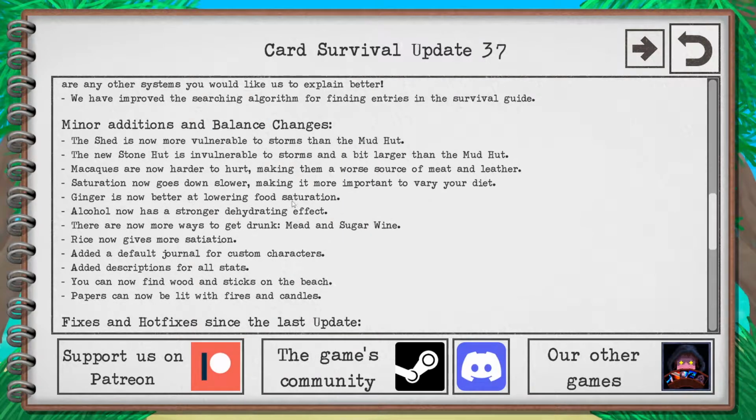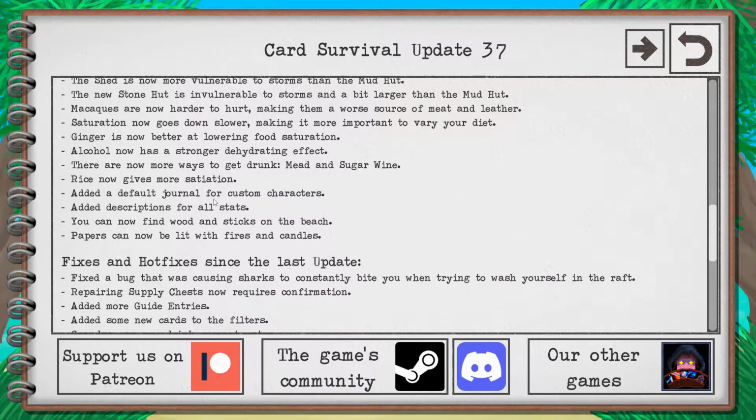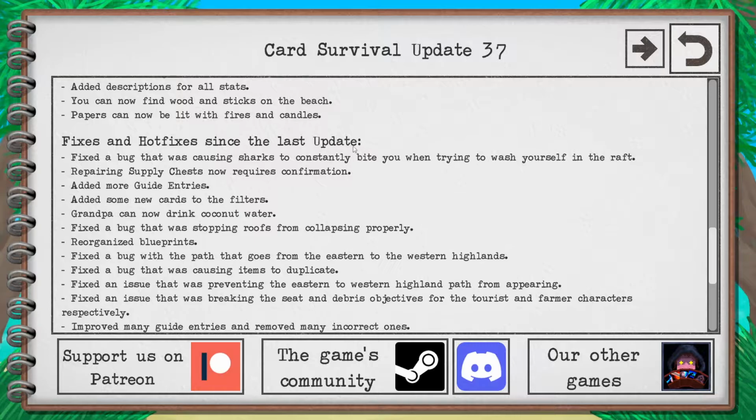Ginger is now better at lowering food saturation. That's good. So let's start using that together with bananas, I guess. Alcohol now has a stronger dehydrating effect. That makes 100% sense. There are now more ways to get drunk: meat and sugar wine. Hey, rice now gives more satiation. Added a default journal for custom characters. Nice. Added description for all stats. Nice. You can now find wood and sticks on the beach. That's very useful. Peppers can now be lit with fires and candles. Nice. And then some fixes and hot fixes.